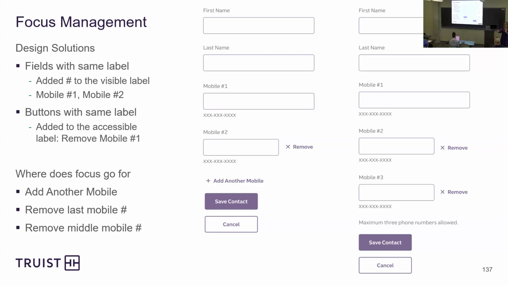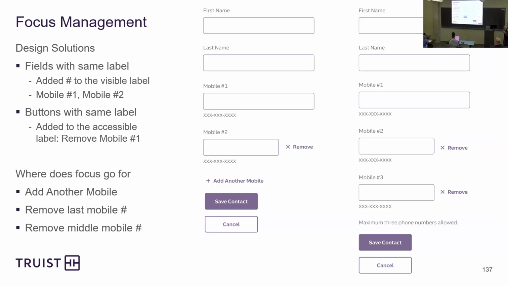I heard somebody say save contact. I heard somebody say mobile number 2. So you want to know that what you did was successful. So I would usually, if you removed it, I would tend to move it upward or to what was added to the page. So I would probably, once I removed mobile 3, put focus back onto add another mobile, because it's sort of the complementary action to removing that field. Save contact wouldn't be bad, right? Because it's moving it down lower on the page. They can't always go back up, but it leaves them wondering a little bit, like, was that successful?